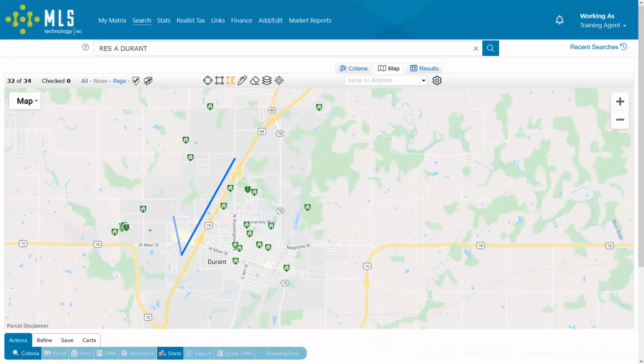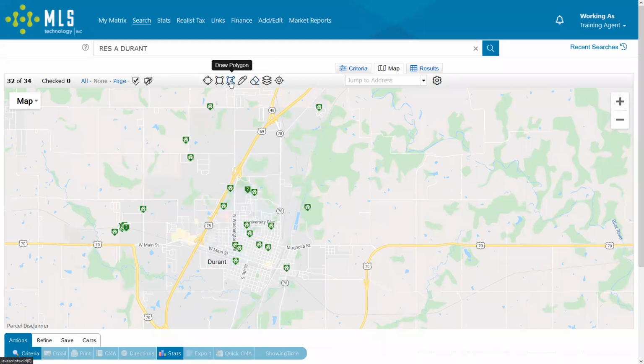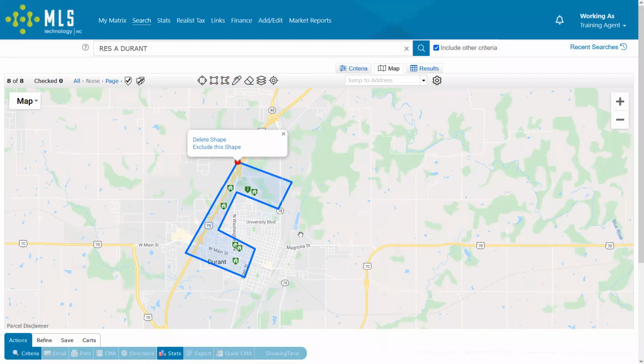So now I've got another line that I can use. So notice it's still following my cursor with that faint blue. I click, click, and then I'm going to click back on the start point to finish off my shape. Now, it doesn't necessarily have to be rectangular, or in this case, this looks like a rectangle with a forced perspective. Instead, what I can do is I can actually draw around this, back in here, cut out some of those properties there. There we go. So you can make all sorts of different shapes with that.